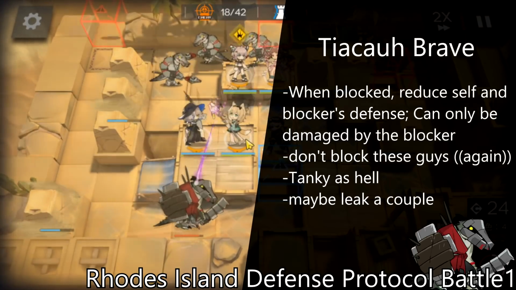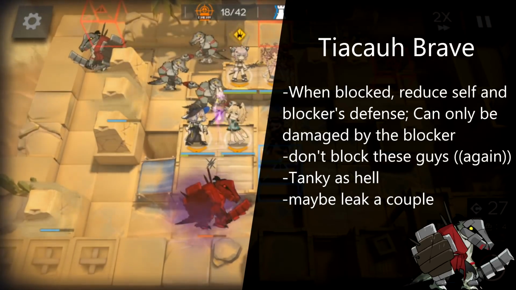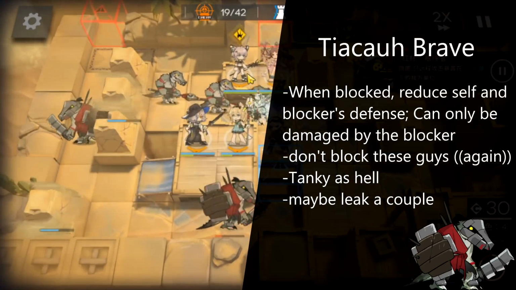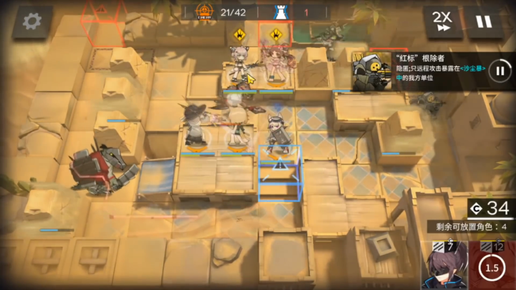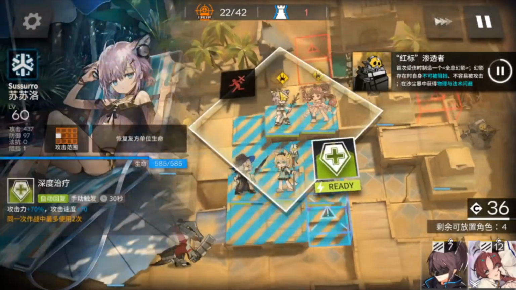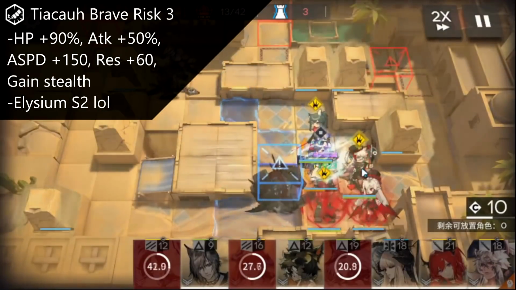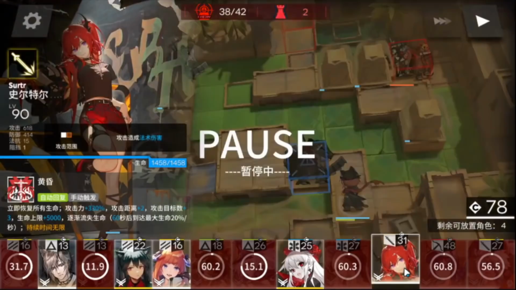The most problematic enemy this CC are the Tiaka Braves. They are extremely tanky and when blocked can only take damage from the blocker. So what's the solution? Don't block them. Like with every CC, the issues are the risks that come with the enemy instead of the actual enemy itself. Especially with this risk that makes them invisible, you need to find quirky ways around that in order to kill them. Or you can just leak some of them.